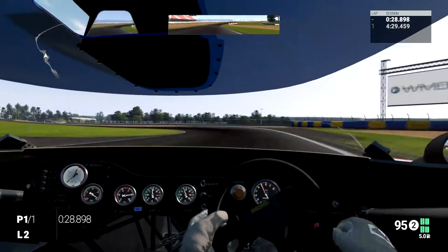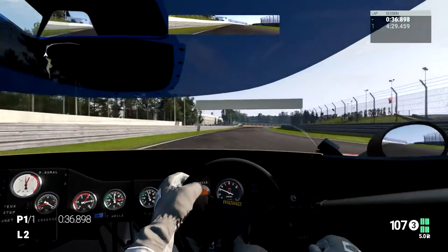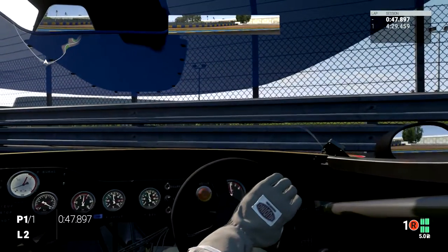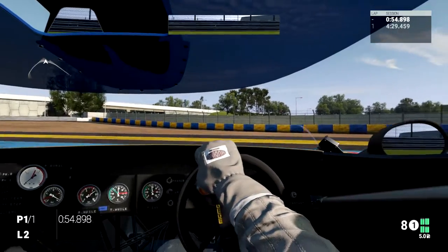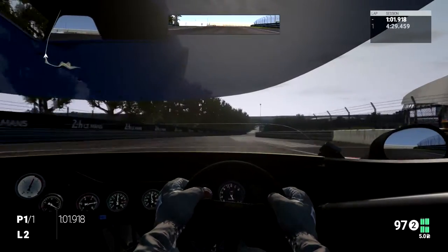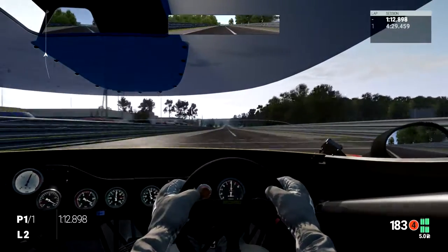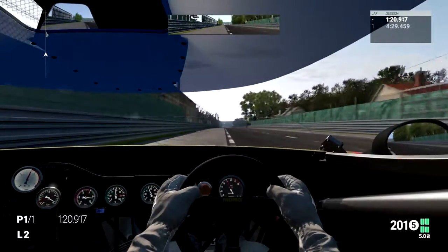I imagine this thing is turbocharged. Very quick in a straight line but it fucking hates the corners. The problem with this car is there's not a massive amount of feedback through the wheel. So by the time you're getting any kind of feedback telling you the back end's stepping away, it's already happened — you can't really react to it. So you always find yourself tippy-toeing around, trying to anticipate where the problems are going to arise.